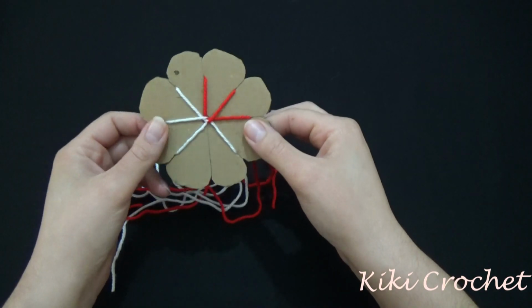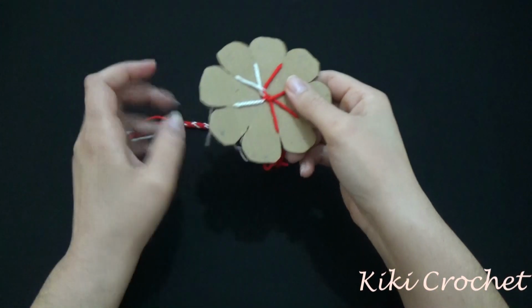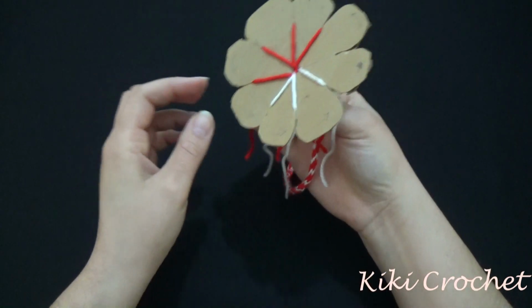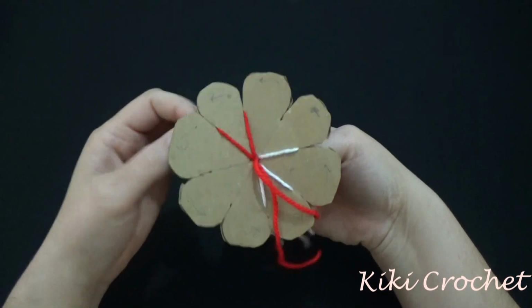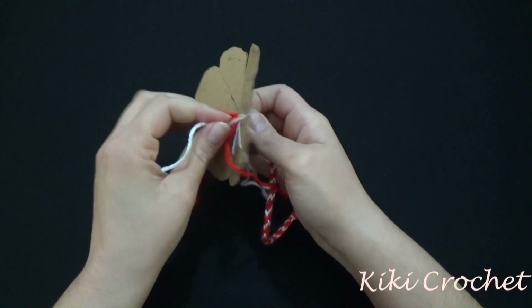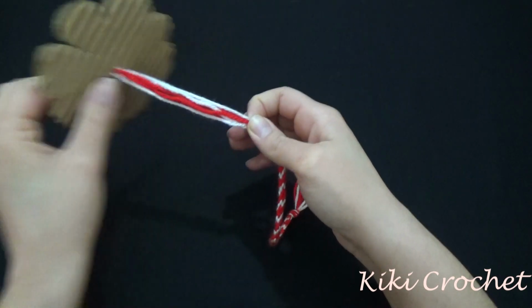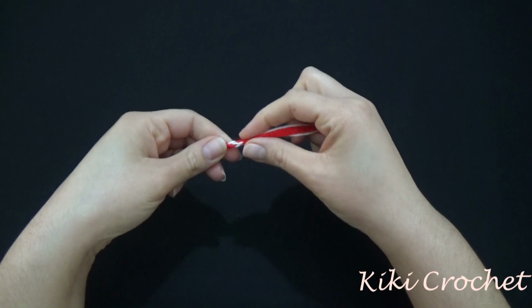Before I finish, I'm going to turn my video back on to see how to complete our bracelet together. I'm almost done with my bracelet and this is how it looks. Now hold up the bracelet and start taking out the strings of yarn through the spaces of the flower. The reason that we are holding it is so the bracelet doesn't come apart. Now we want to make a knot over here.